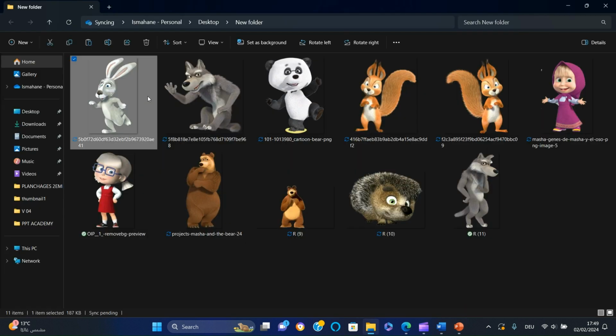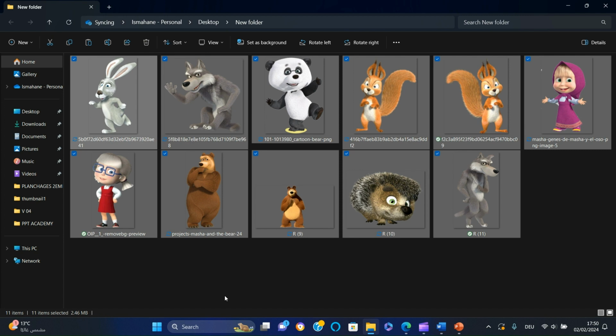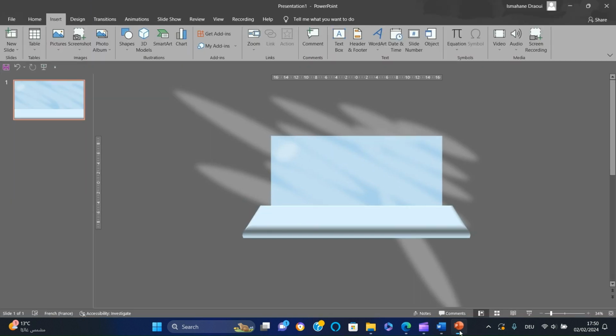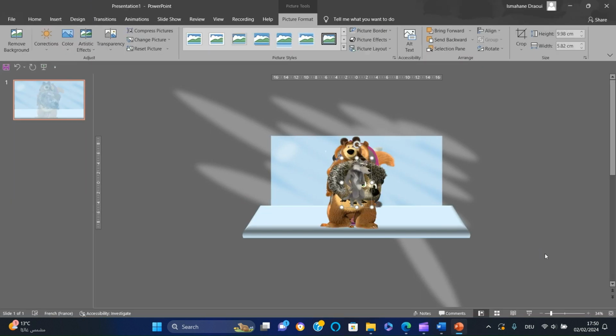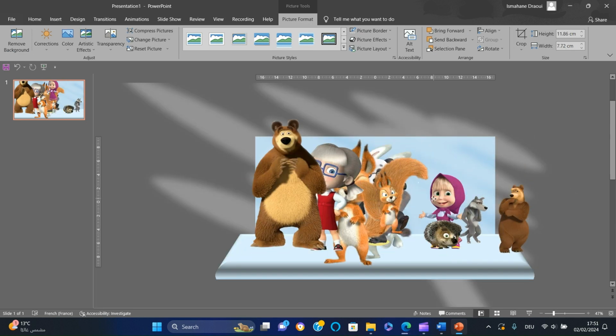We will paste the main characters of the animation movie Masha and the Bear. We need them in PNG format with transparent background. Position them on the rectangle at the bottom.